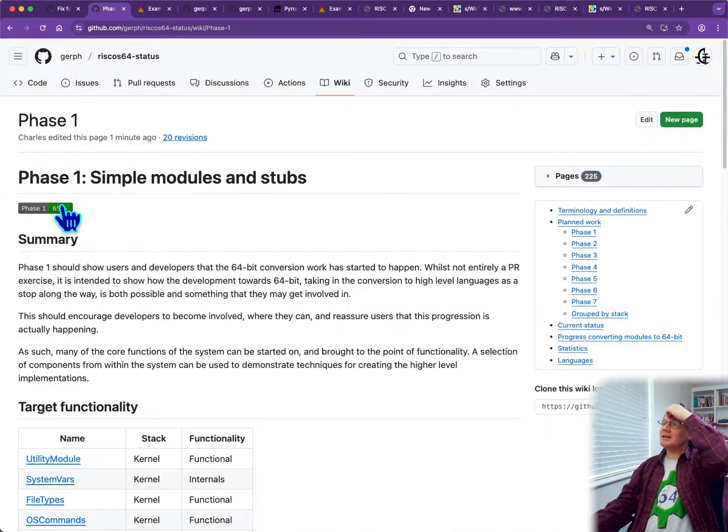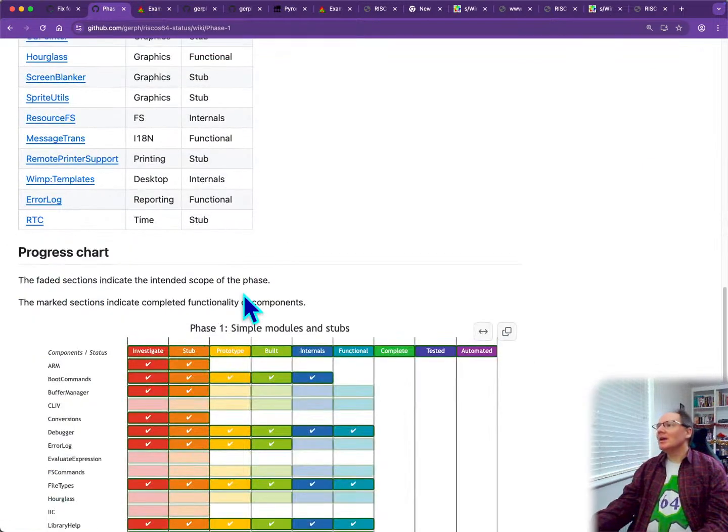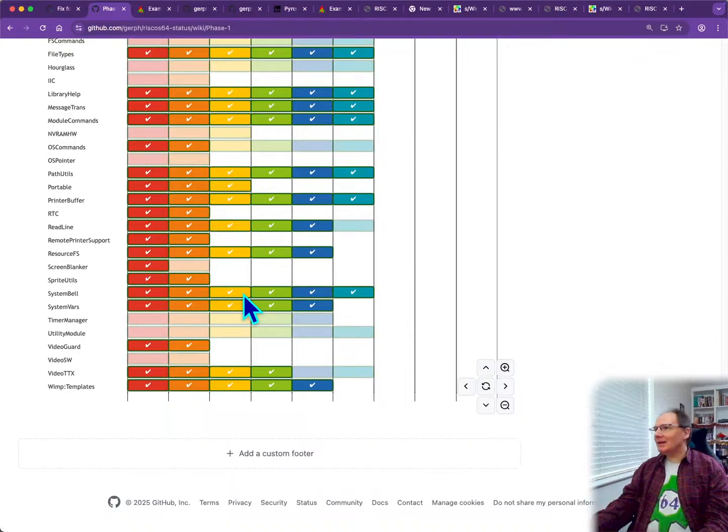Oh, there it is. Yes, that takes me to this page. Yeah, that's right. Cool. So we are getting somewhere with that.